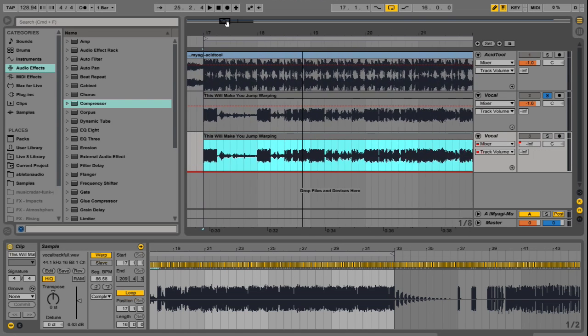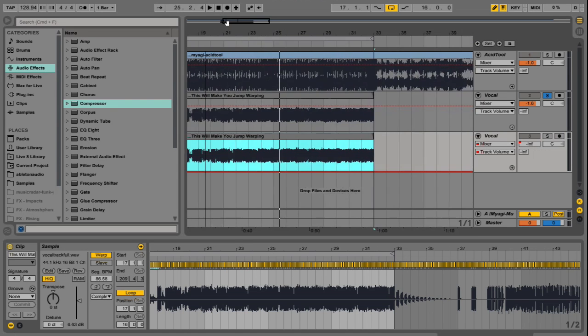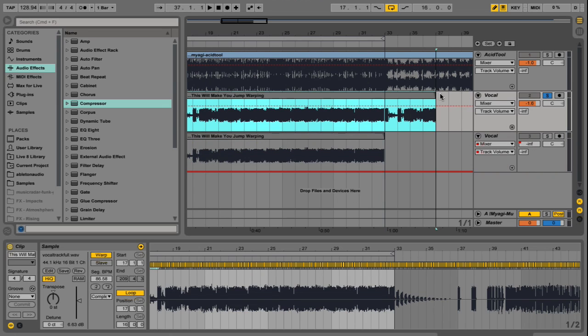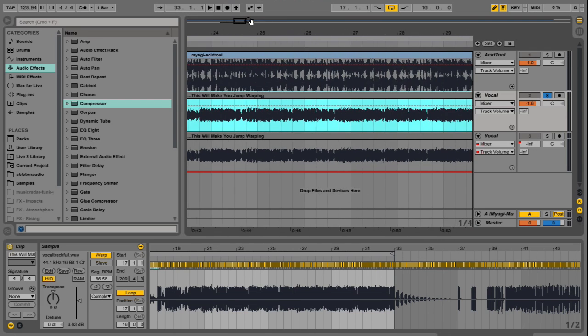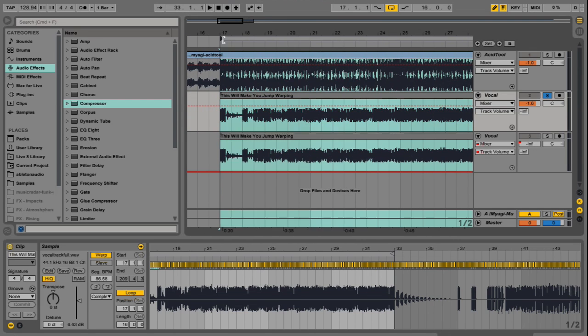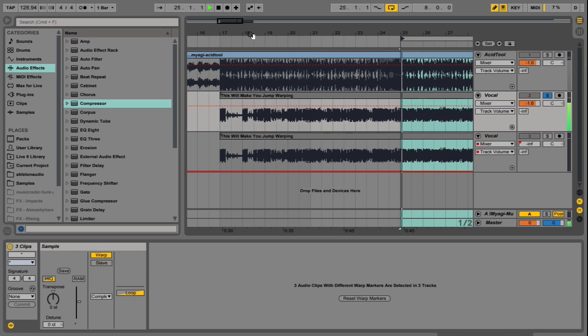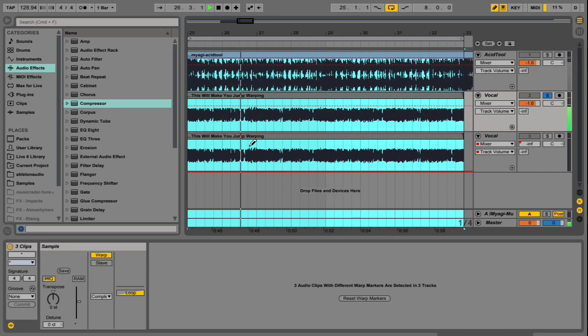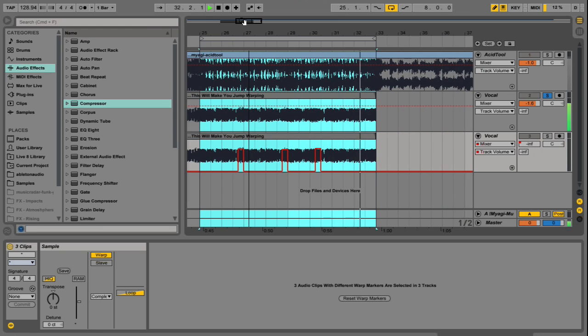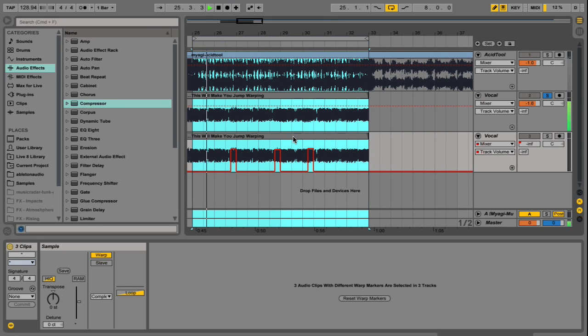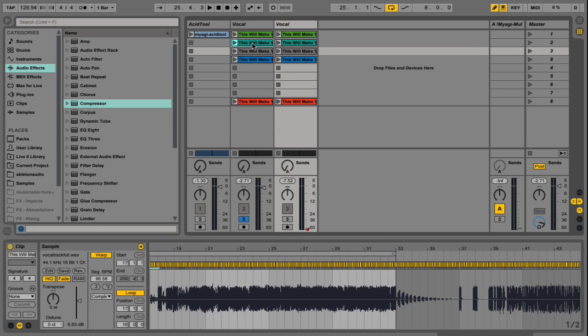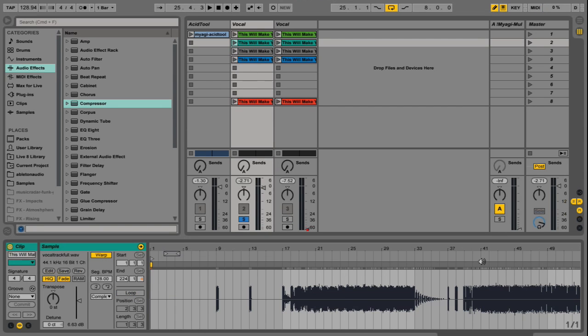Basically, anytime I see or hear a word where I decide I want it emphasized, I'm going to bring the volume up on this second track. So let's shorten this up because that first little bit is really filtered. And you know what? Let's actually do this with a different segment of the track.